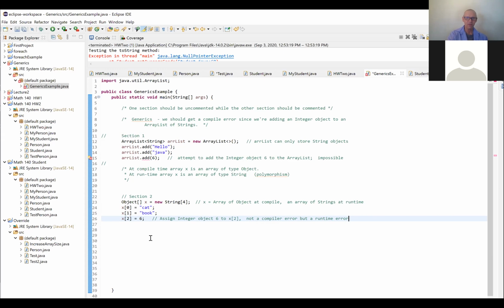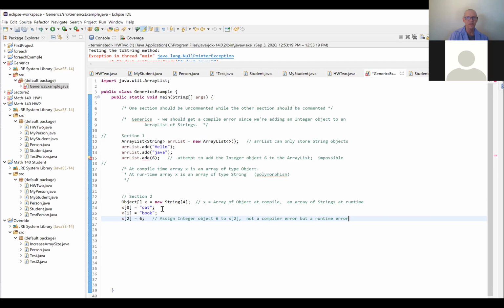And remember, we type our code, and the compiler parses it, like a word processor. It's checking that everything is spelled correctly. It's also making sure we're not calling methods that aren't defined in the class, like if we declare A is a string object, and then we call a method that's not in the String class. It's making sure the assignment operations are appropriate, like we're not assigning double to int, stuff like that.